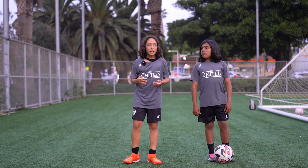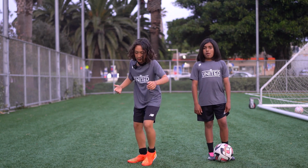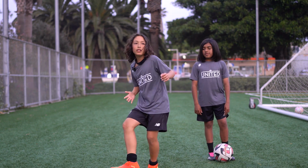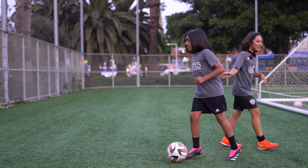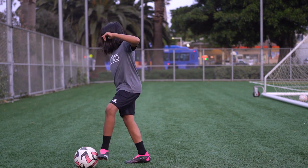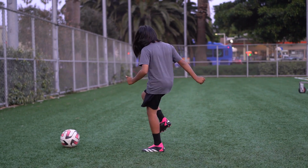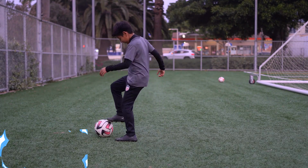So this, we're going to be showing you how to pass. You pass with the inside of the foot going straight, and normally you have to lean over to go on beyond the ground. This is our example. Normally you do it with two touches. If you're more advanced, you do it with one. Go! What he is doing are called L turns.